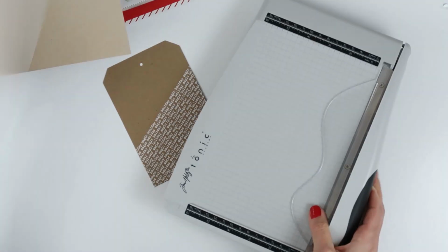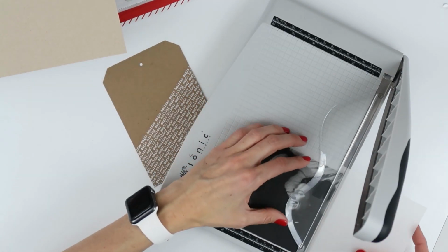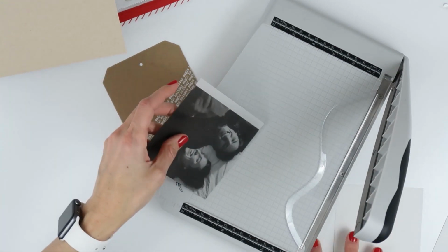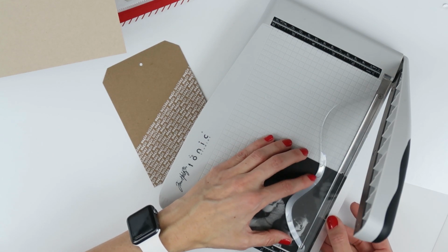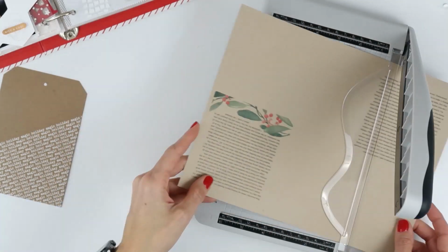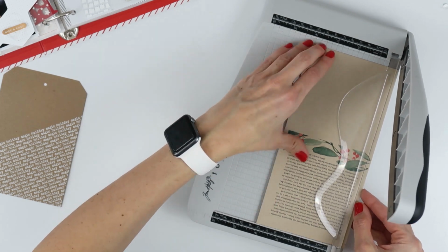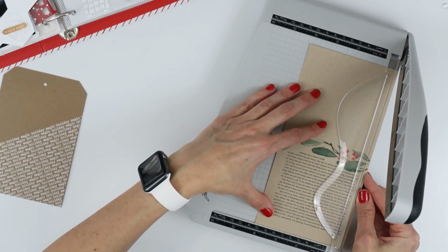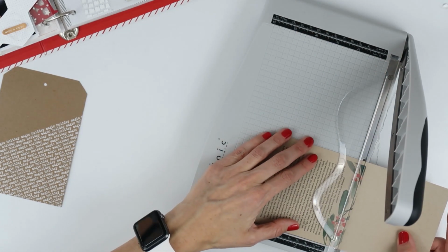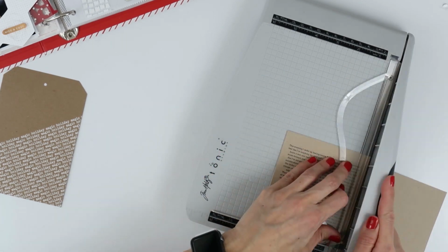All right, so now I'm moving on to day 10. On this one, I had it in my mind to use this tag that says Holiday Magic. I think it came out last year or the year before. I can't remember when that was. Maybe it was last year. And I actually ended up using one of the tags last year, and I just could not keep from doing the same thing. I thought about it for a long, long time, and I'm like, I've got to come up with something else. I can't just do the same thing I did last year. But honestly, I couldn't think of anything else.